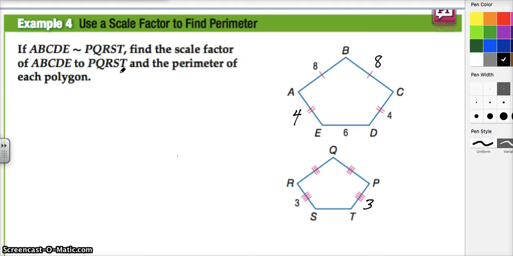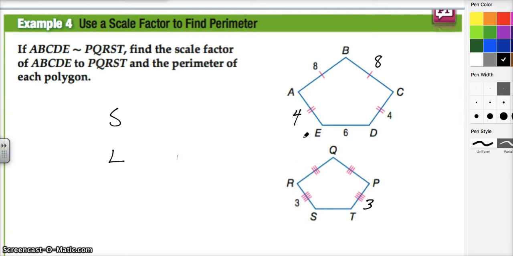Let's make sure we find the scale factor and then find the perimeter. Cool beans, I can do this. The scale factor will be determined by finding the lengths of two corresponding sides, and we've got that. I'm going to do small to large. It doesn't matter. I could do large to small, but let's do small to large just because I'm going to keep that consistent. Sometimes I write a little thing here to let me know what I'm doing in terms of keeping the order of my corresponding sides.